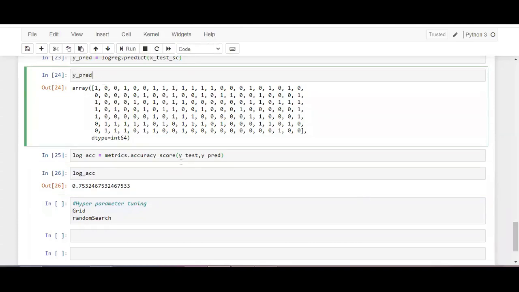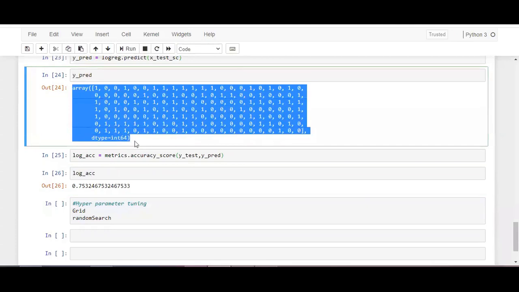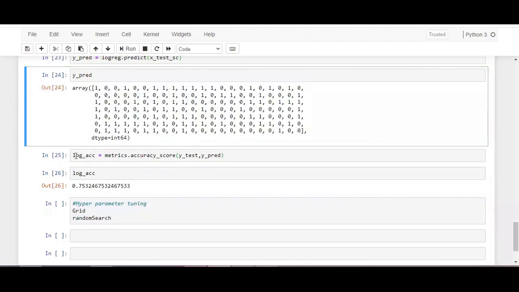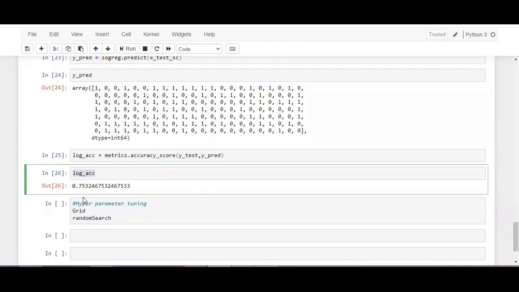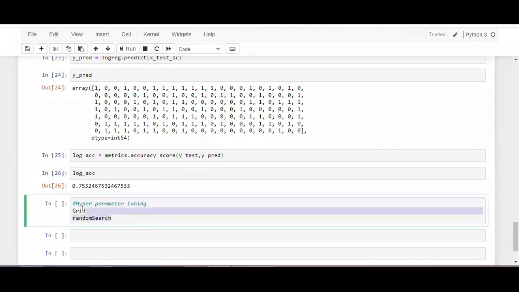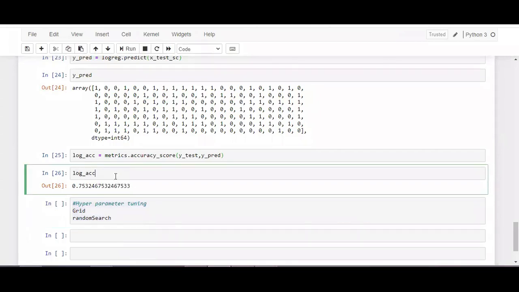So that's how we have developed our logistic regression. We have done all the jobs, and we are getting our predicted value with 0.75 accuracy. Even though this is not a good accuracy, for that we have to do a lot of EDA, pre-processing and transformation, and we can increase our accuracy. We can also leverage hyperparameter tuning to increase our accuracy. So that is it for this logistic regression demo part.